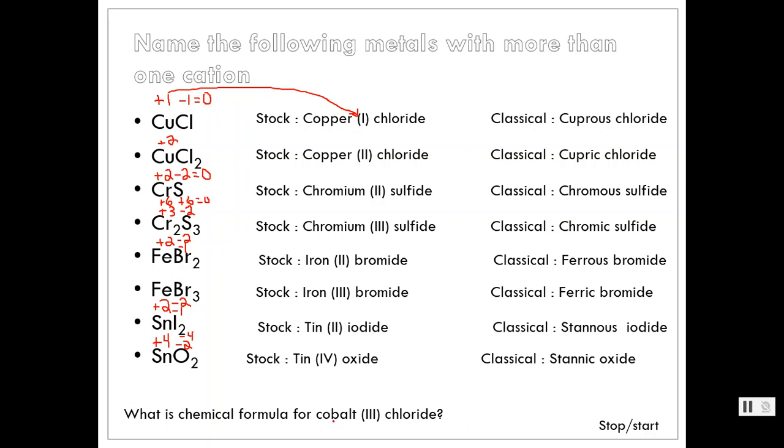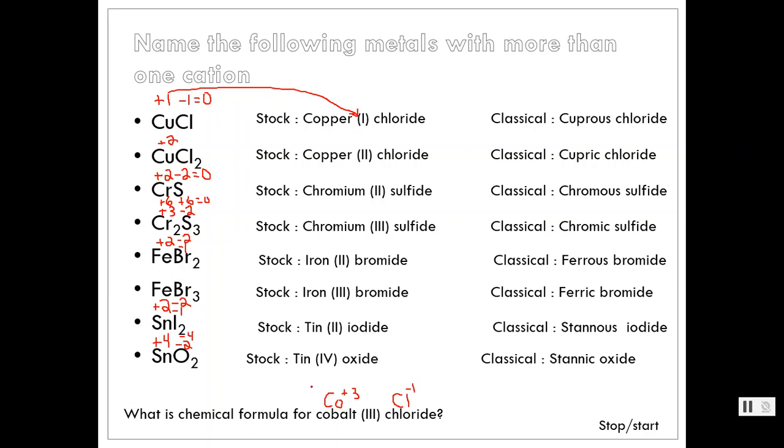So what is the chemical formula for cobalt(III) chloride? Okay, so I know that this molecule is ionic and it has a metal with more than one charge. It's even told me the charge here in the parentheses, so I know cobalt, looking at my periodic table, is Co, and according to what I've been told in this name here, that cobalt has a +3 charge. Chloride, that's the same as the element chlorine. And I know since chlorine is in group 7, it has a -1 charge.